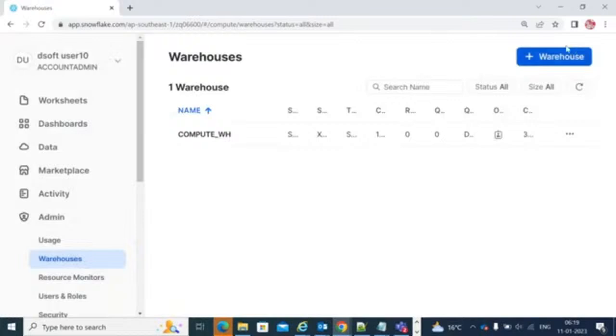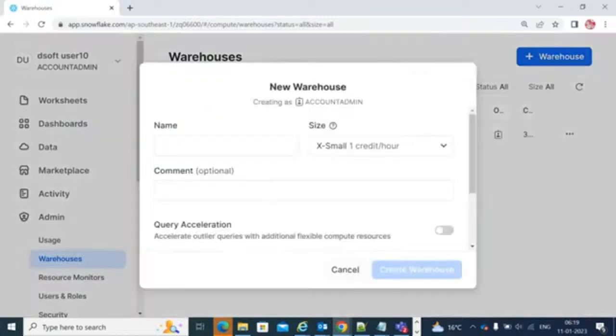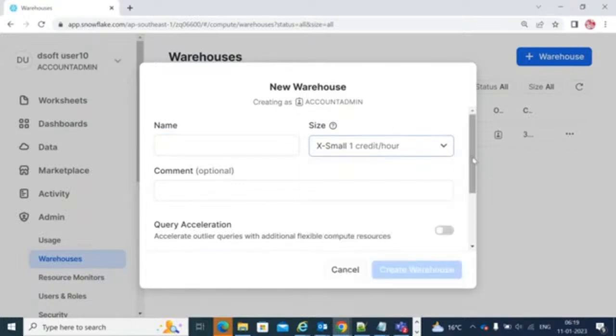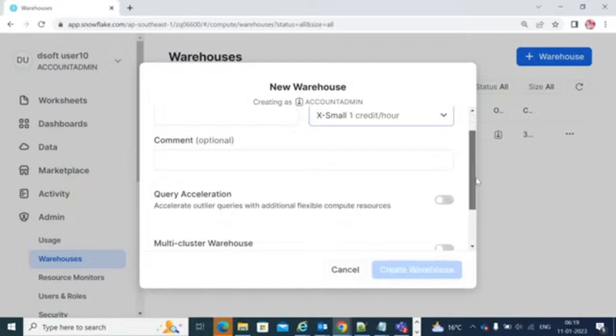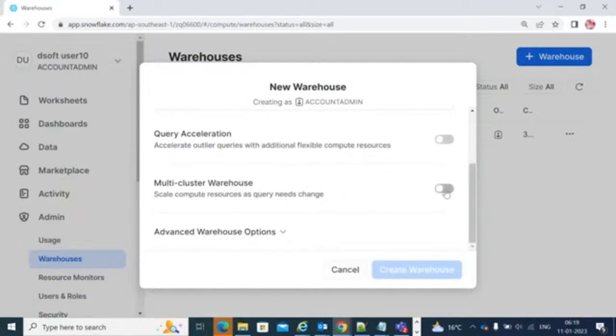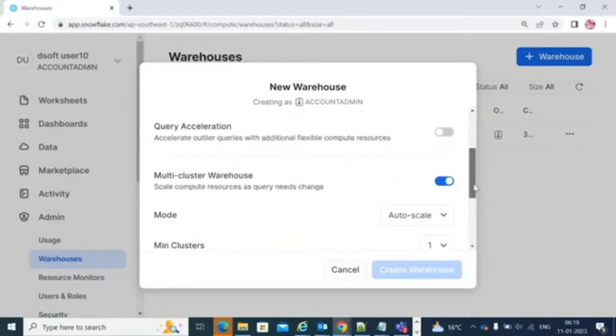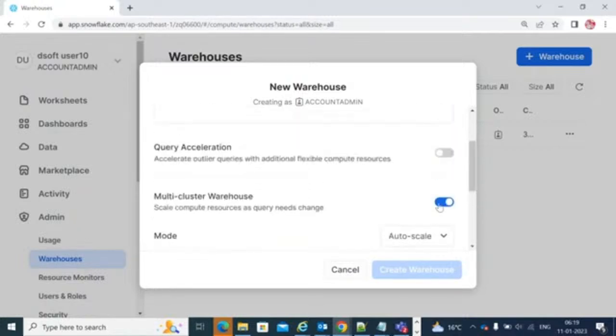This is the virtual warehouse, and this is how you are going to create a virtual warehouse. This is a single virtual warehouse option. You need to provide your virtual warehouse name, and then you have different sizes. If you come down, you have an option called multi-cluster warehouse. If you select this multi-cluster warehouse, you have these many options. I will tell you all these options and what the purpose of these options is.